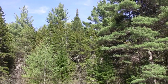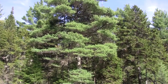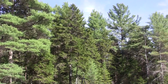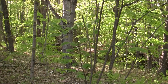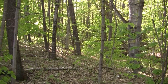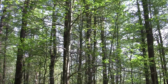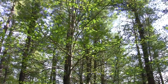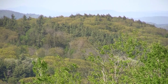If you have a forest near you, try sitting still there for a minute to notice what it feels like. Can you feel the coolness of the shade? Do you notice any smells? Maybe it's the rich scent of the soil. Can you hear any birds? In my forest, I'm hearing an ovenbird. How exciting!